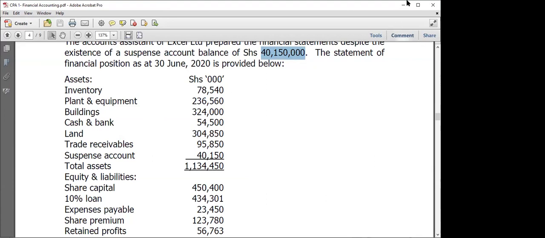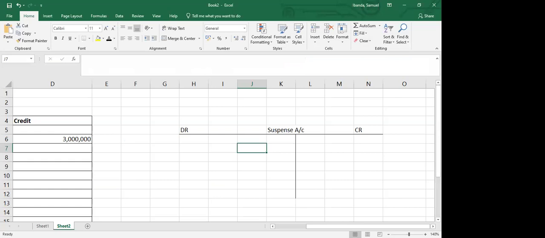Now, somebody will ask themselves, how come these people have gone ahead to prepare a statement of financial position before correcting the errors? Now, some organizations correct the errors at the level of the trial balance. Some errors cannot be found out as early as possible, and maybe these accounts need to be submitted to auditors or to the shareholders. They may go ahead to prepare other sets of financial statements.